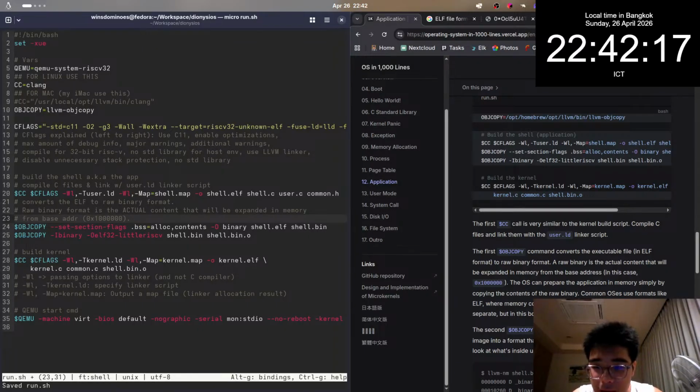The OS can prepare the application in memory simply by copying the contents of the raw binary. Common OSs use formats like ELF where memory contents and their mapping information are separate. But in this book, we'll use the raw binary for simplicity.